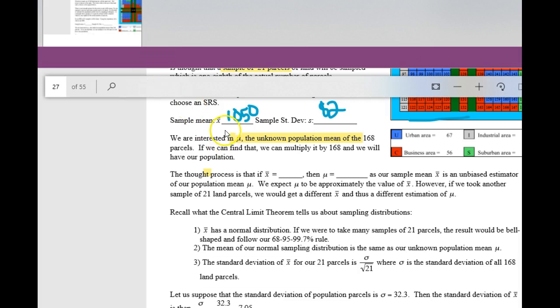So let's just say that our sample mean was 1,050 people for those 21 towns. Okay, that's just a sample of the number of people there. Well, we'd have our x bar of 1,050, and then when we took our sample standard deviation, let's say it's 82, and we do this by the calculator, then we have to remember to divide that by the square root of 21. Okay, because we have to take into account the sample size when computing our standard deviation, and then we can go ahead and use this to extrapolate to the entire population. So we'll do that activity in class.